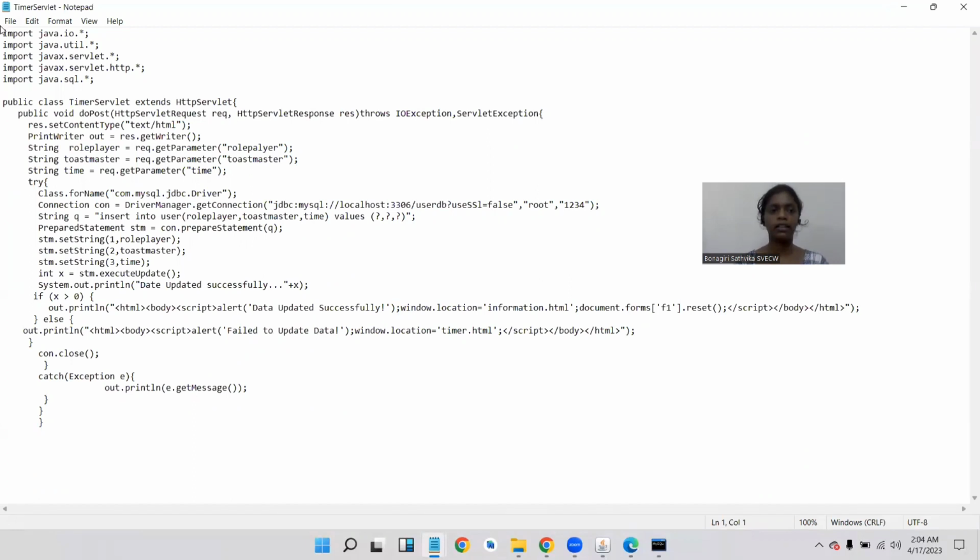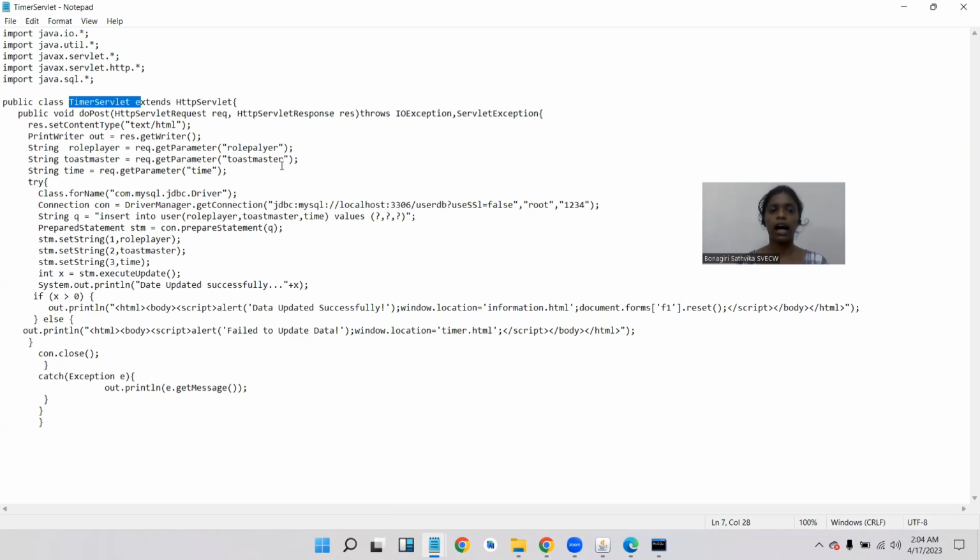I have imported some packages which I require: java.io.*, where I'm getting the details from other files, and java.util.*, javax.servlet.*, javax.servlet.http.*, and java.sql.*, and the class name.